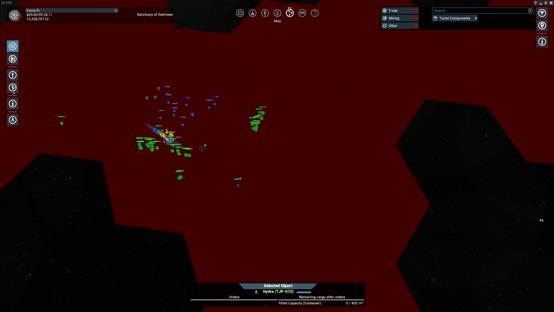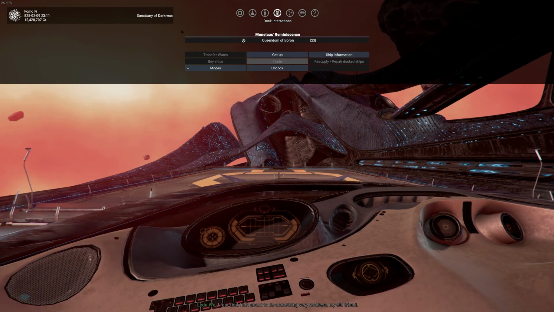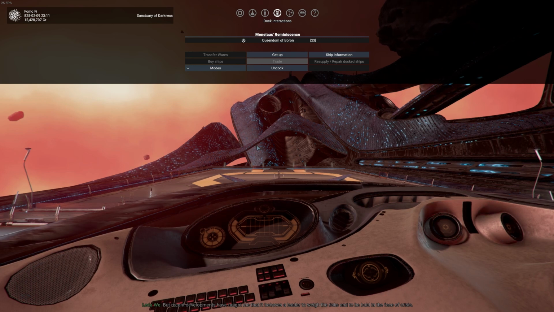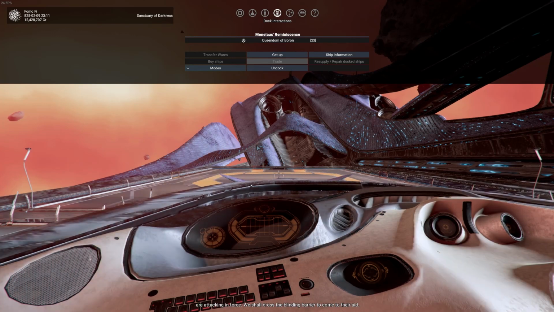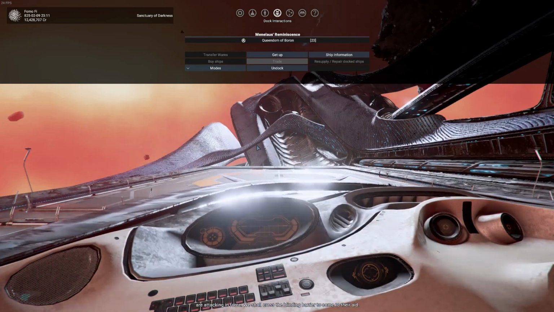What have you got for us? Successfully docked. What is happening? I fear that I am about to do something very reckless, my old friend. But recent developments have taught me that it behooves a leader to weigh the risks and to be bold in the face of crisis. Fleet, our fellow Boron at the construction site have sent word that the Ka'ak are attacking in force. We shall cross the blinding barrier to come to their aid.